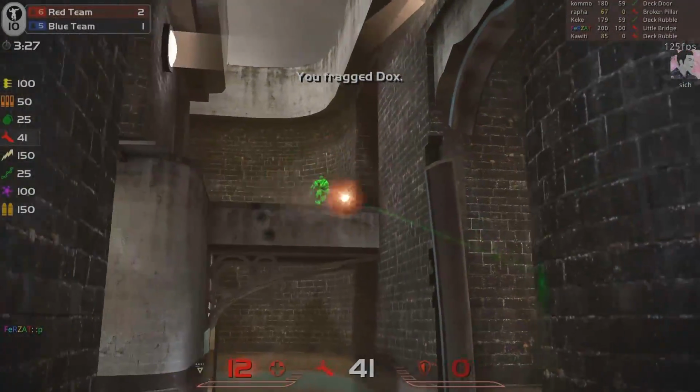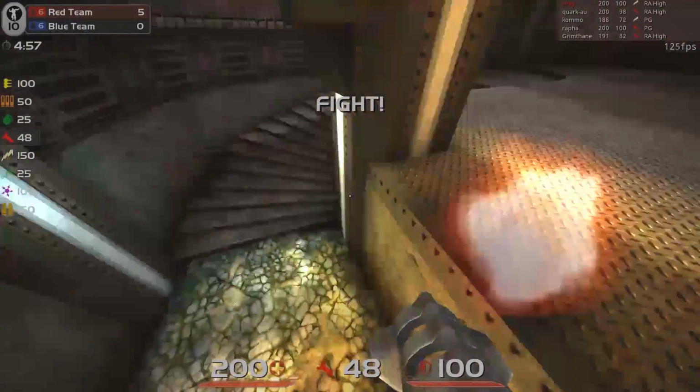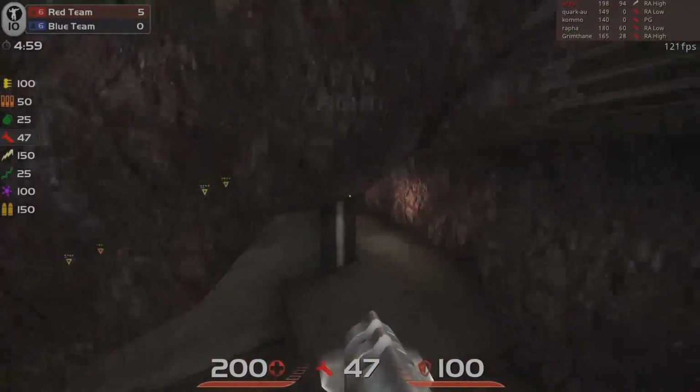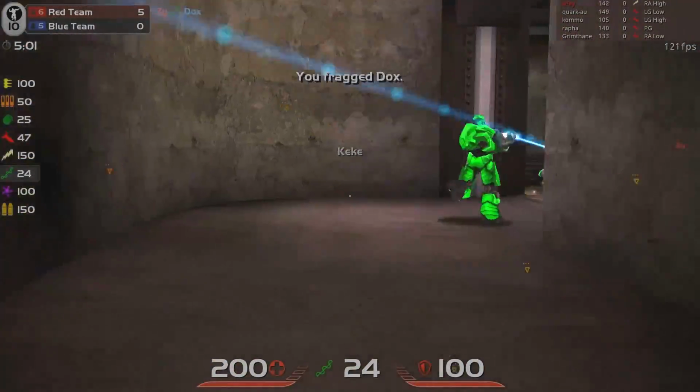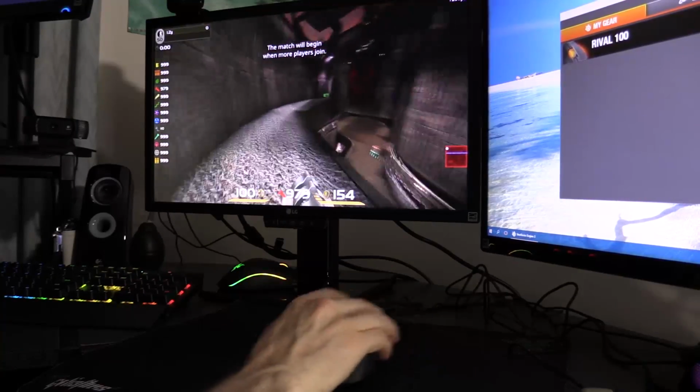So if I had to use this mouse competitively, I'd be okay with that because it was solid, and I didn't feel like I was going to miss because of the mouse. If I missed, it was mainly my fault. And amazingly, even the feet weren't that big a deal while I was actually playing. Now let's get into some rocket jumping to test the sensor out.